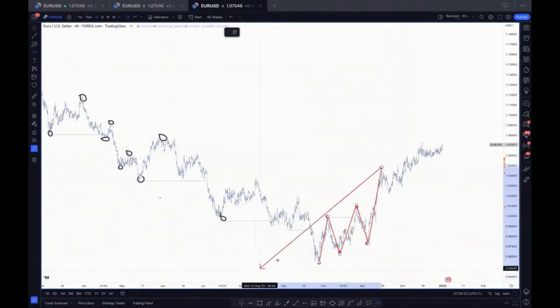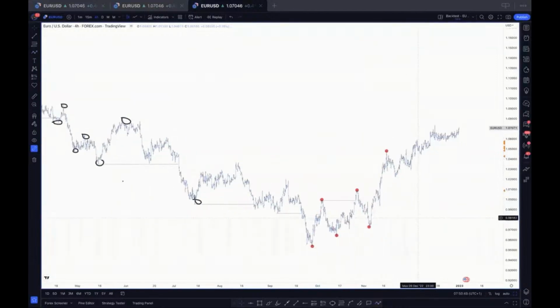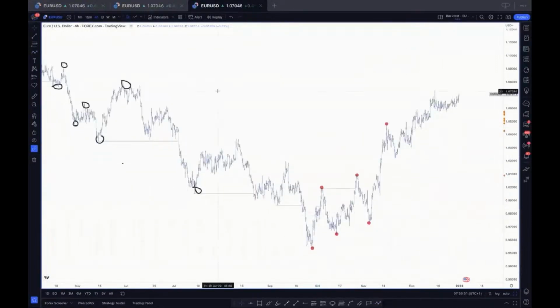So this is basically the market structure. Now, how do we take this and fit this into the 15 minutes? So this is the 4-hour structure. Now let's look at how we can break this down into the 15 minutes and how we can trade this, for example. To do that, I'm just going to replay this. So I'm going to use this replay icon here, this bar replay. Like I mentioned earlier, this bar replay allows you to go back in time and replay what it is going to look like.